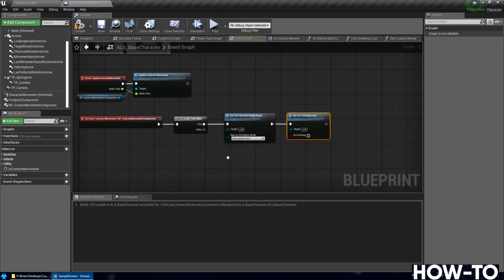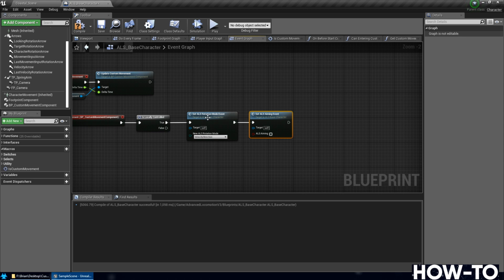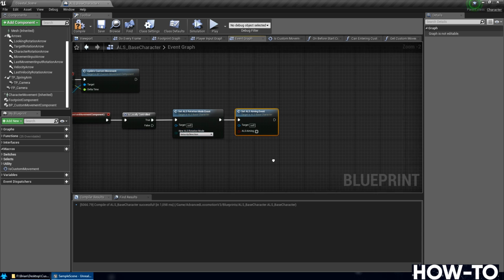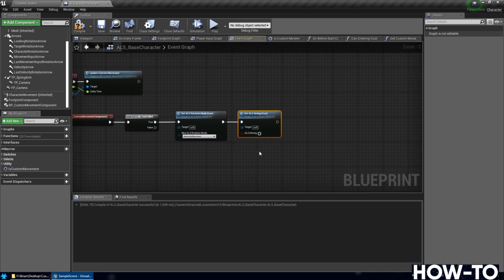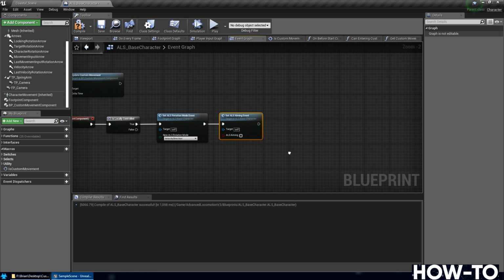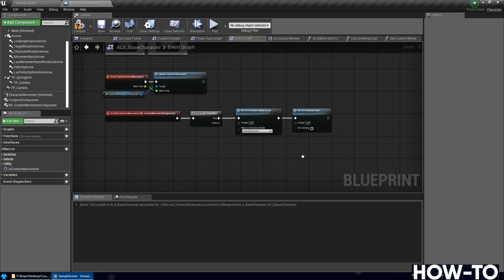So when you start doing custom movement, AKA trying to climb a ladder, first of all, it checks that you are the one controlling it in the code. It then makes it so that the camera rotation is done velocity style, so you can kind of see around the character climbing up the ladder. And then it makes sure you don't have ALS aiming turned on, which interferes with it. You need to add another one.